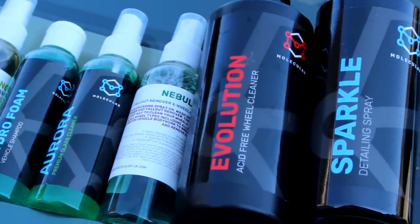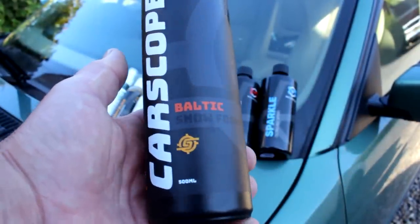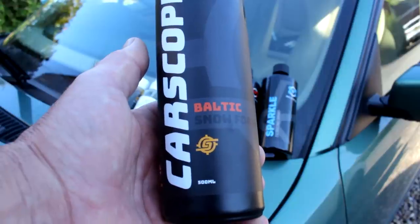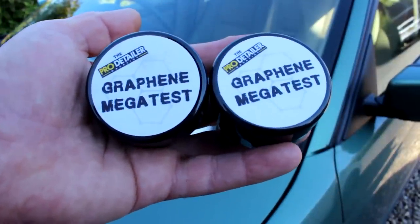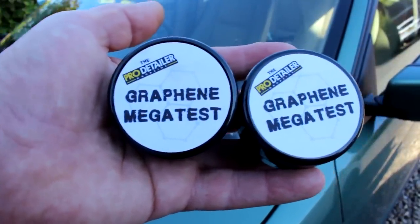We also have this week CarScope's Baltic Snowfoam. Now this is a 50 to 1 ratio, apparently as little as 50 to 1. It's quite strong. Also very, very late to the party, the graphene, more like a mini test in my case. Very late to the party with this one. I'm going to be testing those two waxes.